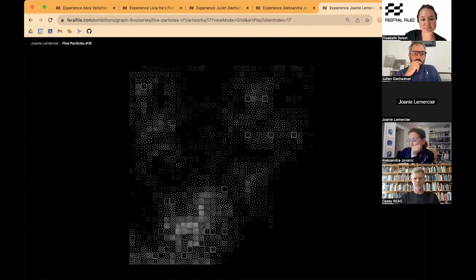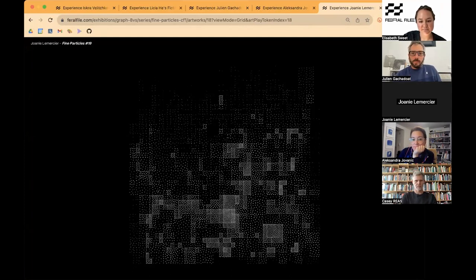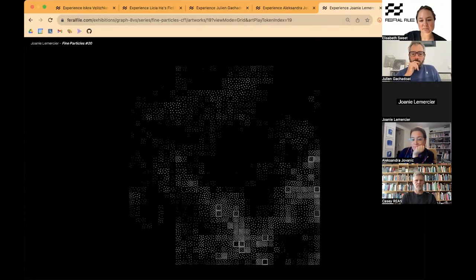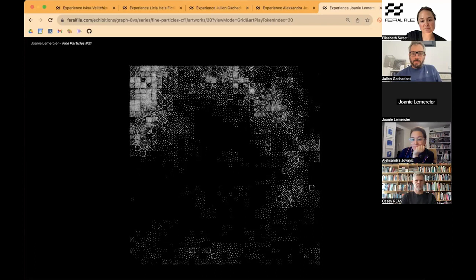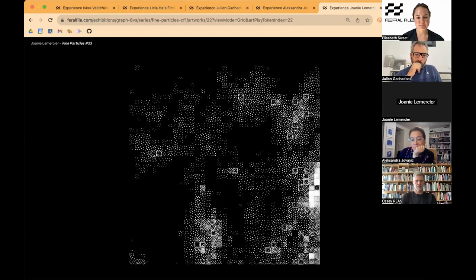That's why you see some sort of vaporous textures, and you can see the edge of smoke or something. And there's a lot of pollution around this coal mine, a lot of fine particles in the air, a lot of chemicals that are really poisoning the air. So in the way I created this series and this plot of drawings, I wanted it to feel like you're looking into a small piece of a cloud or maybe smoke, and those little squares that we can see on the screen right now are almost like doing an analysis of those clouds, almost like using technology to scan through those plumes of smoke and try to find those pollutants and chemicals.